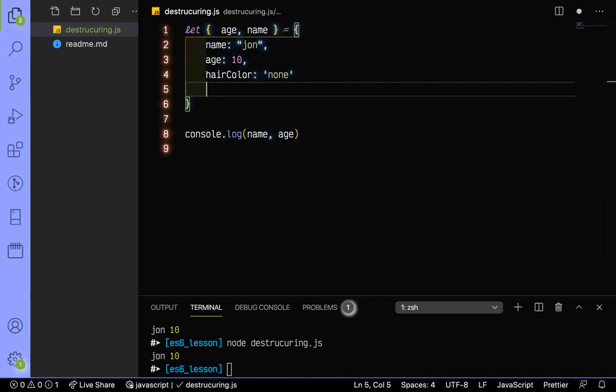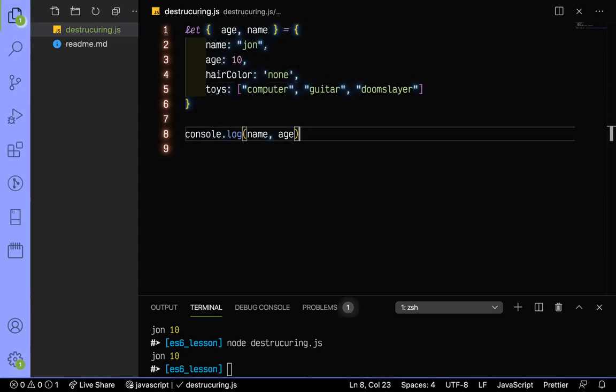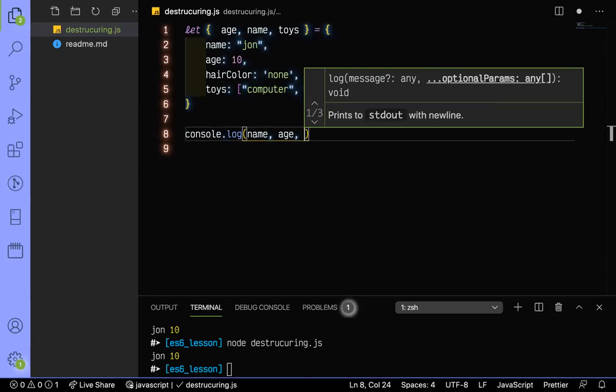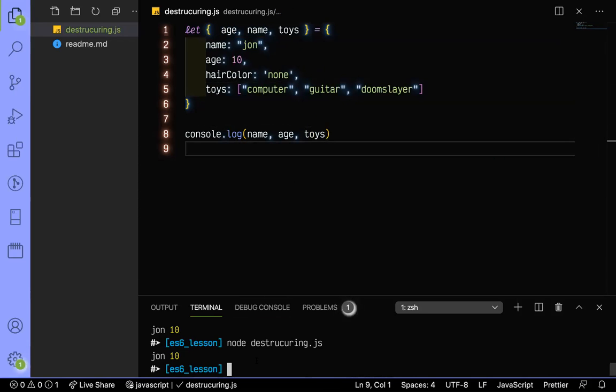And let's go toys. Yeah, let's just make it an array, not a simple array, and let's drop in some of your favorite toys. Nice. So now when you call toys in your destructuring, I'm not sure if that was the right word. I'm just curious to see what that looks like. I get that array. That works.